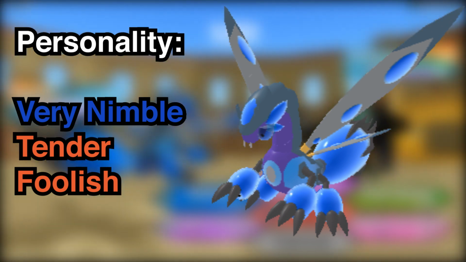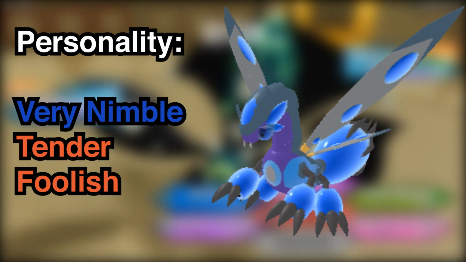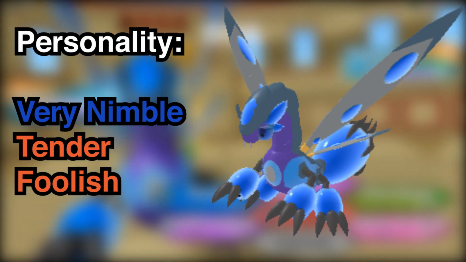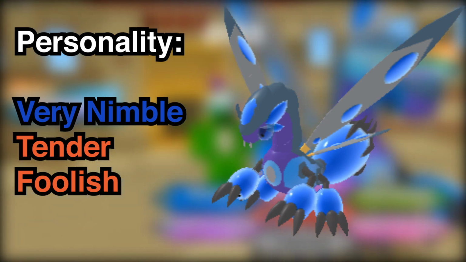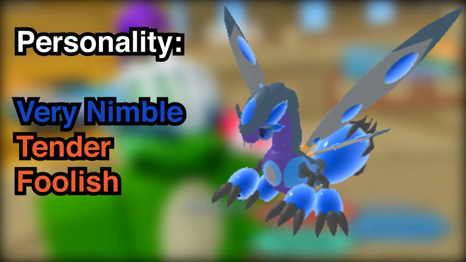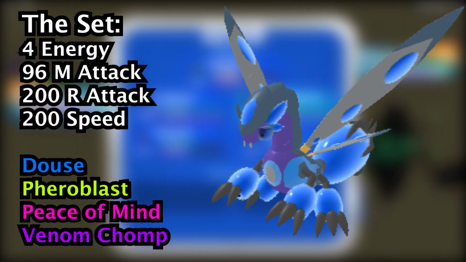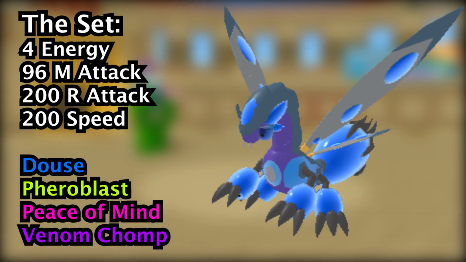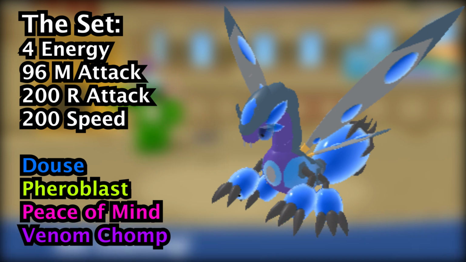I recommend tender because Protogon won't get a ranged attack boost coming in on you, and you can take even less damage from Ikazune's Fire Breath. So that's neat. On my Deludrix, I'll be running 200 ranged attack, 200 speed, 4 energy, and 96 melee attack with a very nimble, tender, clumsy personality. I'll be giving it the moves Douse, Pharaoh Blast, Peace of Mind, and Venom Chomp along with the Water Essence.